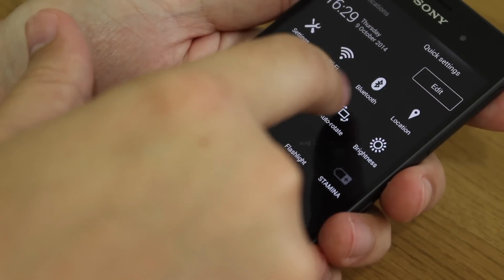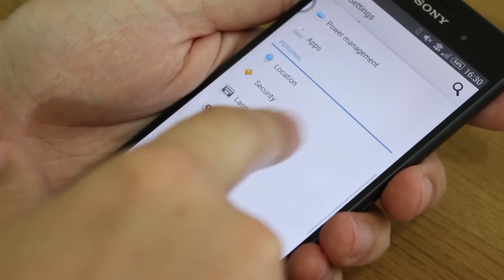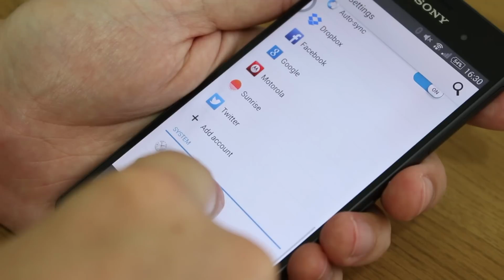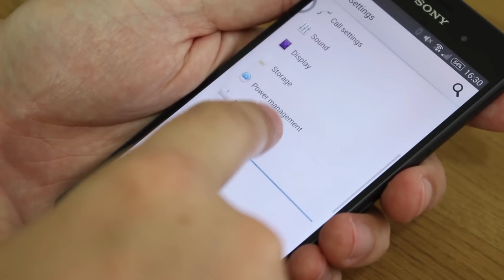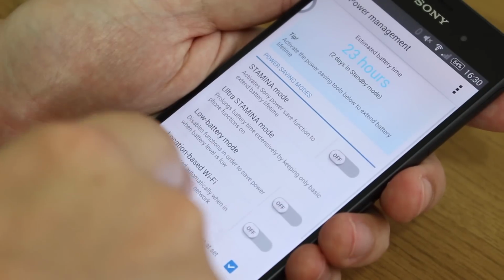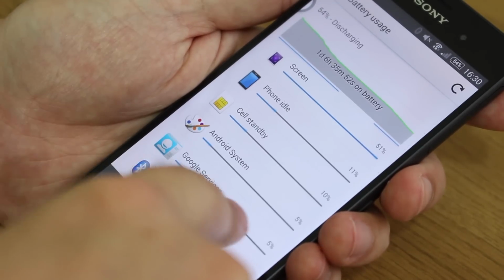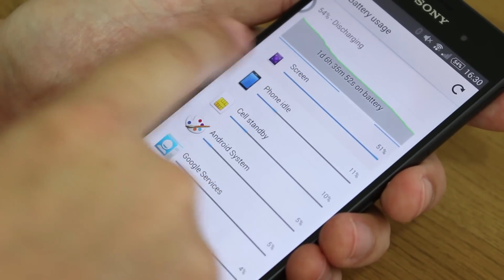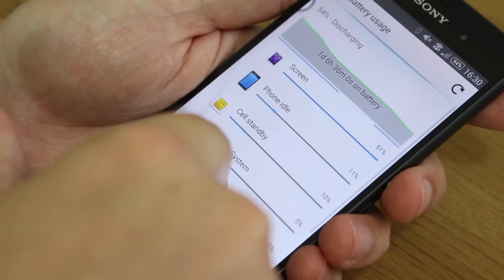Sony's advertising of the Z3 promises 2-day use, but my big question was whether or not it would deliver. With the Z2 before this, I'd regularly get 2 days out of a full charge. But because the Z3 has a lower capacity battery, it has more power and a brighter display, I was doubtful that we'd get the same from the Z3. But the 3100 mAh battery delivers. It's really fantastic. One full charge gets me through 2 days of light use.